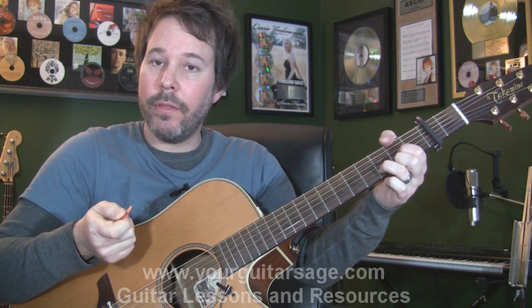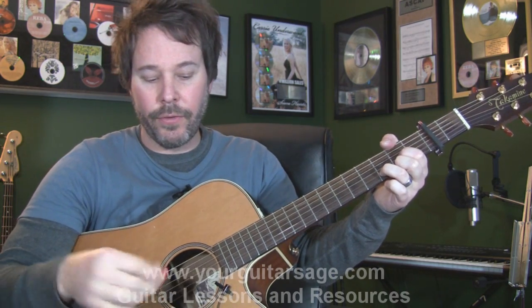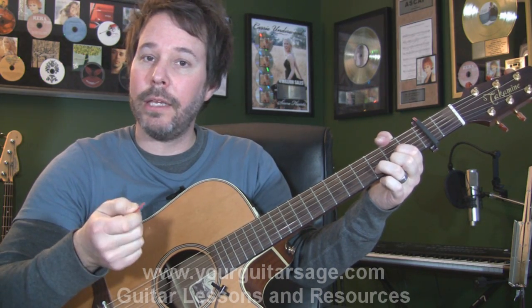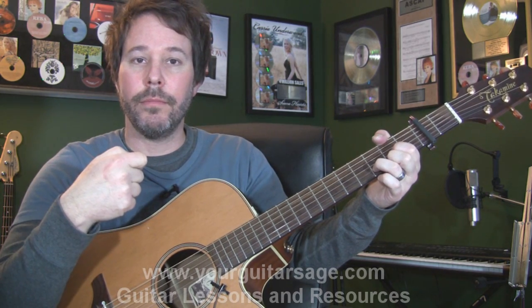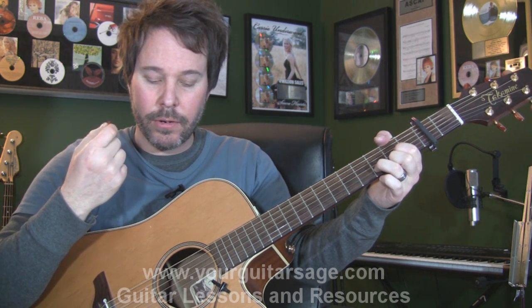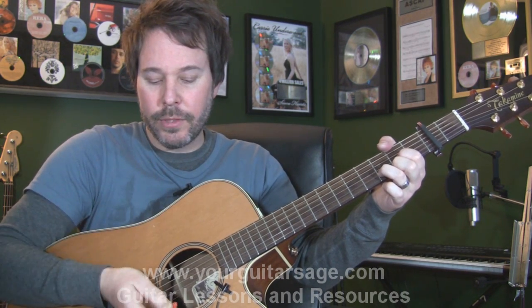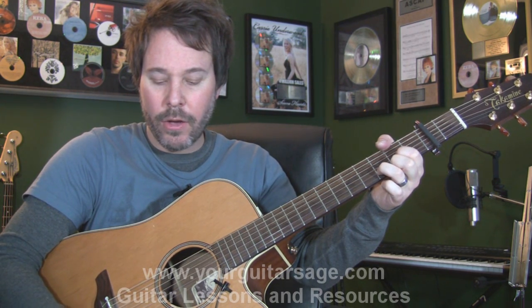Okay, it's really important that you do the down strums and the up strums where I'm telling you. It's very important to get a good sense of strumming like that. For the most part, the rule is when it's a downbeat or one, two, three, four, you're always strumming down. When it's an up strum, that's an upbeat. So like one and, that's an up strum because it's an upbeat or an eighth note. So one and mute and come down here again, don't hit the strings, and go and four and.